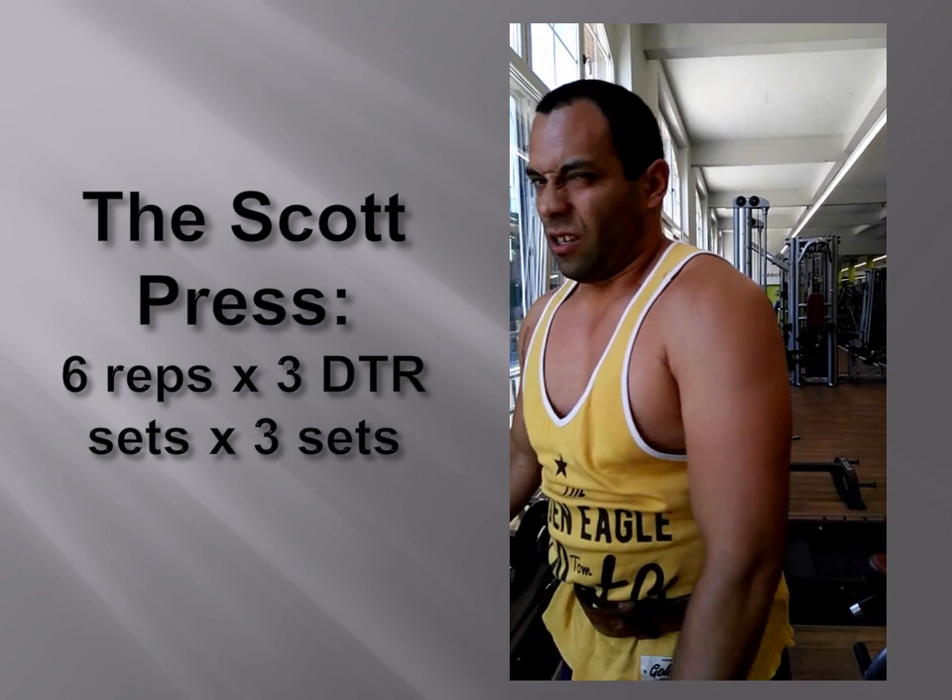The way I use it — obviously I'm not at the level of Larry Scott — I do six reps going down the rack three times. That's three sets of dumbbells, so that's one set of 18 reps, and I perform that three times. I do it that way because I'm not at Larry Scott's level and I'm not on steroids or any drugs. I probably don't have Larry Scott's genetic potential either, but I suggest that you incorporate it slowly — you could start with straight sets, eventually doing supersets, and increasing the volume over time. Ideally I would one day like to get to that kind of volume. Push yourself to your own limits and I recommend you follow the same advice.